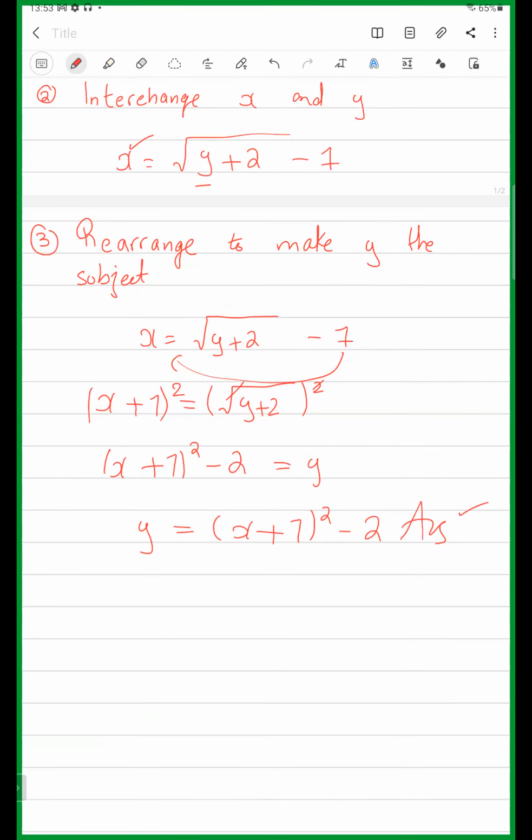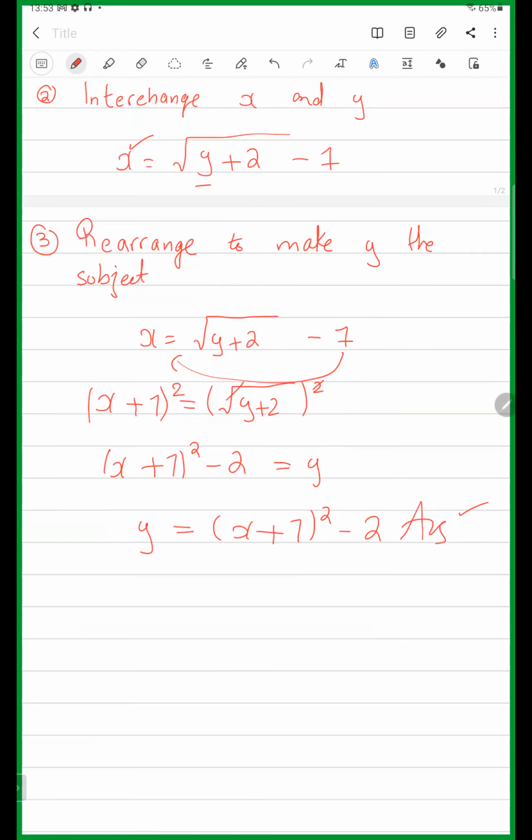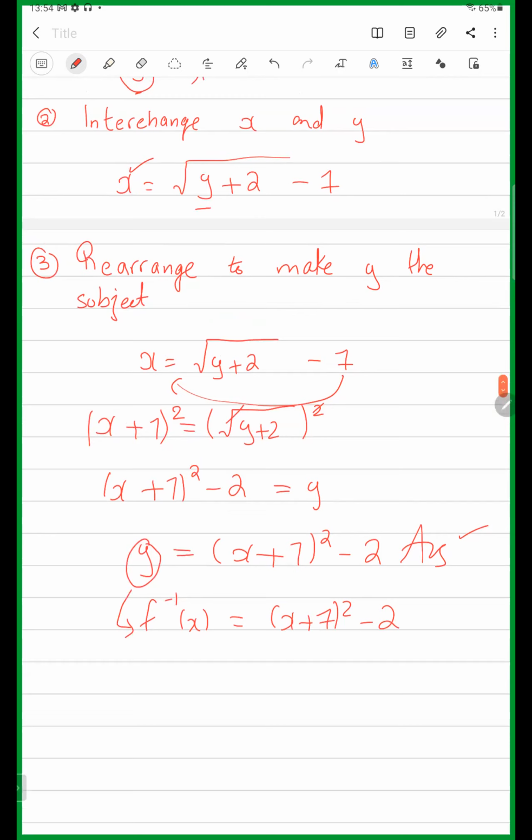Okay. Yes, that is correct. 1 second only. Here it is. Okay. All right. So once you have y equals x plus 7 squared minus 2, like once you have made y the subject, in the end, you can write it down as f inverse of x equals x plus 7 squared minus 2. Obviously, yes, we had y over here, and the main question was about finding f inverse of x. So this would be the last step, and that's important. Obviously, we need to write down f inverse of x instead of y.